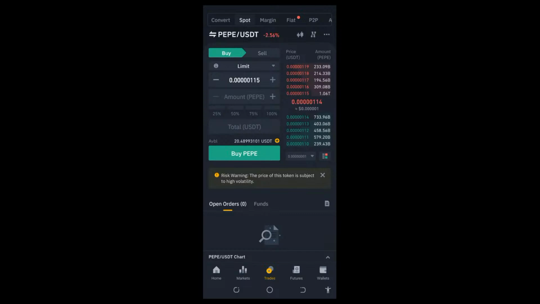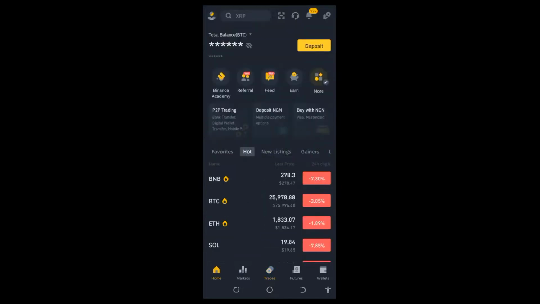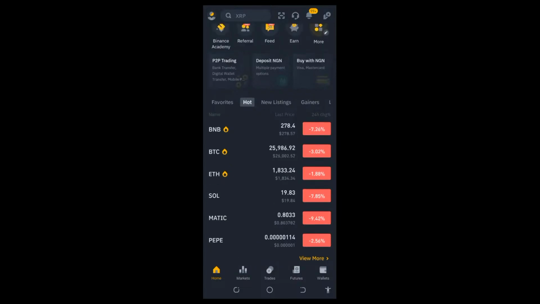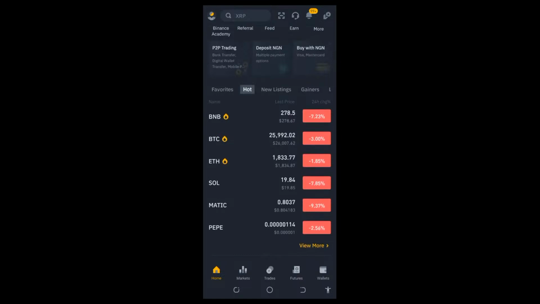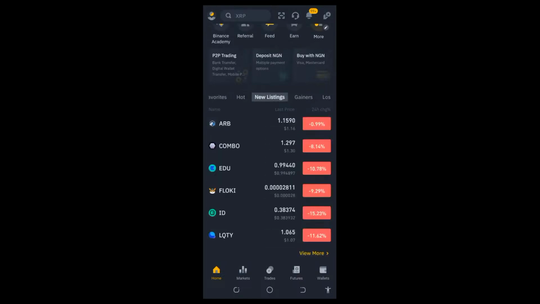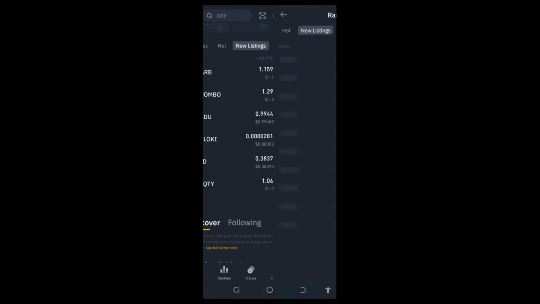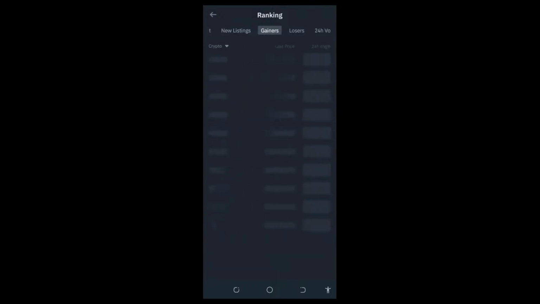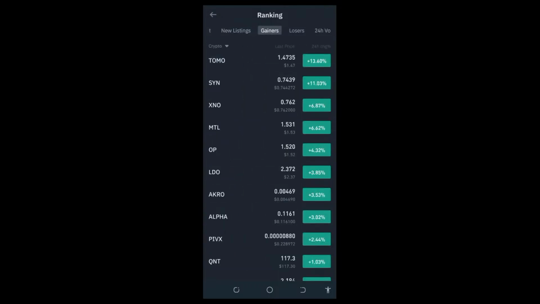But when I went back to check the status, I saw it was amongst the losers. Normally you should check, it's currently on hot, right? But if you look at new listings, you might find it somewhere there. Pepe is on the new listings, but it's not high up, it's just somewhere down. If you look at the gainers, I don't think it's there for now.